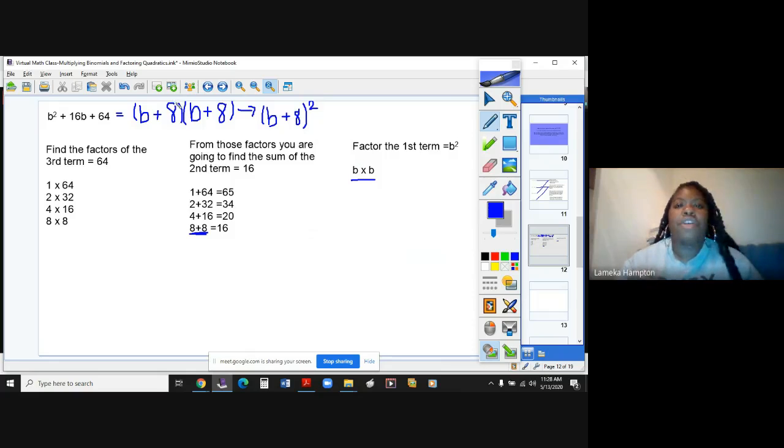Remember, there are many different ways to not only solve a problem, there's also many different ways you can write a problem. So just understand that b plus 8 times b plus 8, this is the simplified version of writing that. You necessarily don't have to write it out this way. But in the event that you're taking your math GED test and you see something like this, just know that these two things are equal. So b plus 8 squared is the same thing as me writing out b plus 8 times b plus 8. So hopefully that part makes sense.